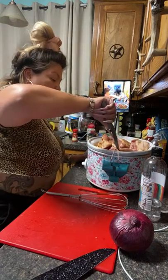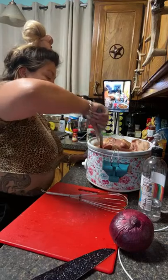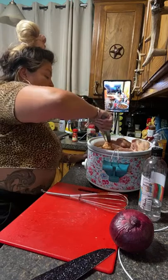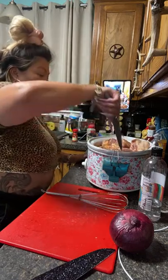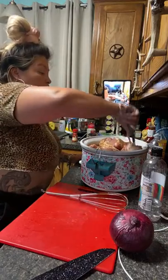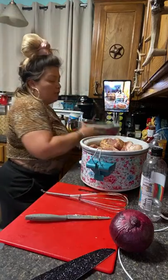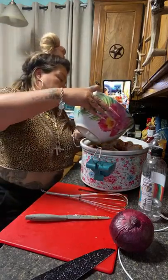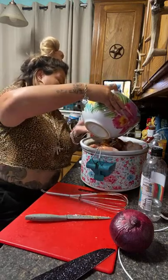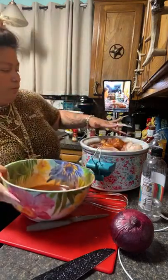It doesn't all have to fit right off the bat. You want the sauce so we can pour some tonight, right before I go to sleep. I have like three loads of laundry to fold so I'm going to watch a movie and do some more laundry. I've been literally washing clothes all day long. Then I'll pour the rest in when this one starts evaporating. Thank you so much, Sharon.